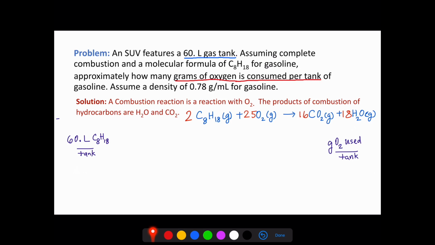All right, so let's discuss the answer. So we are connecting liters of octane to oxygen, okay? And octane and oxygen are related by the molar ratio, okay? So to be able to use this molar ratio, you have to first translate this information to moles. If you have liters, we know that this is volume, and volume can be connected to grams, which is mass. Volume can be connected to mass using the density, and then mass can be connected to moles using molar mass.